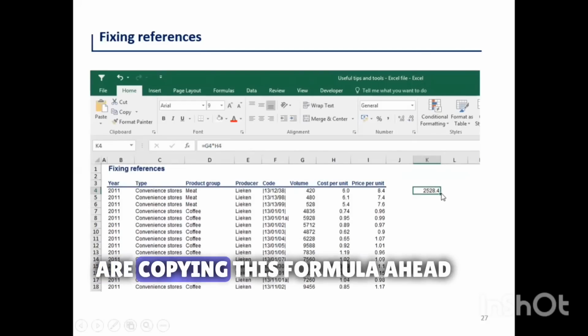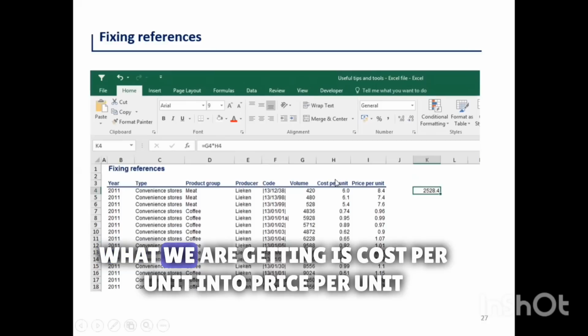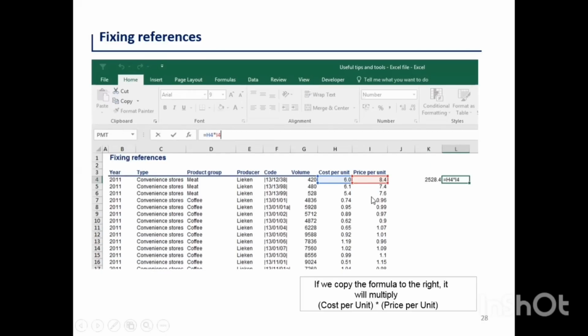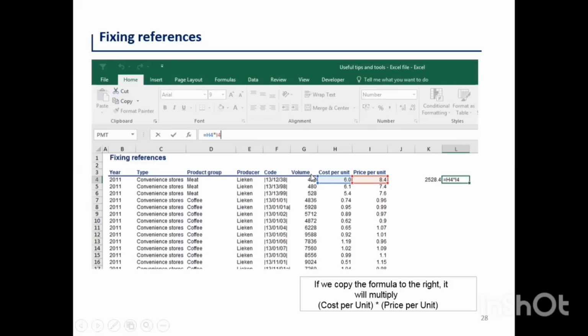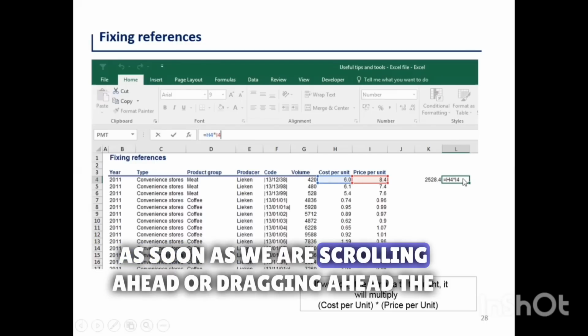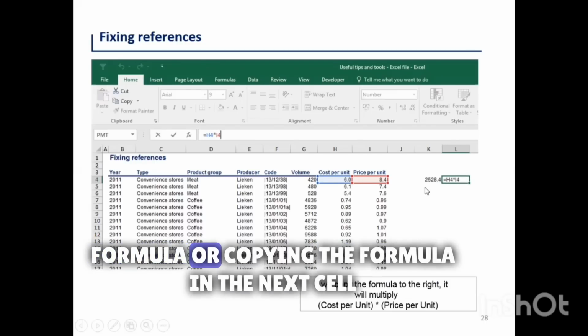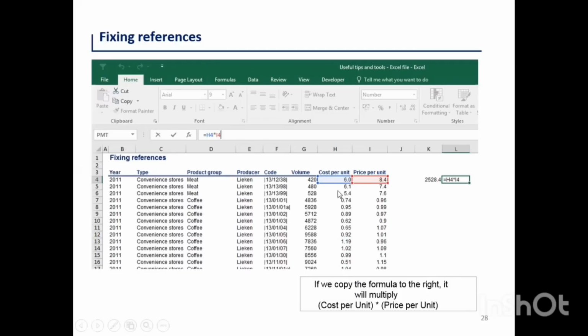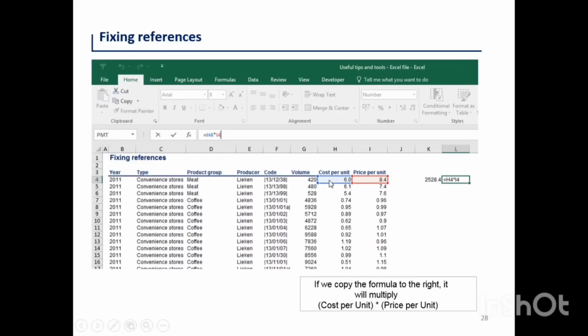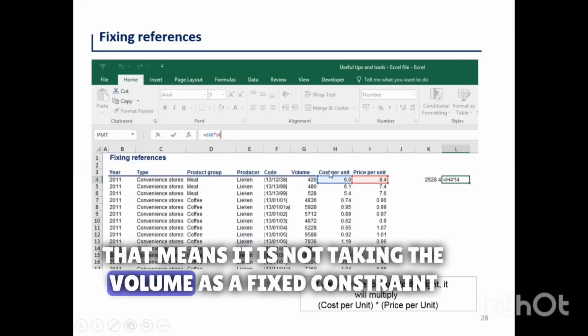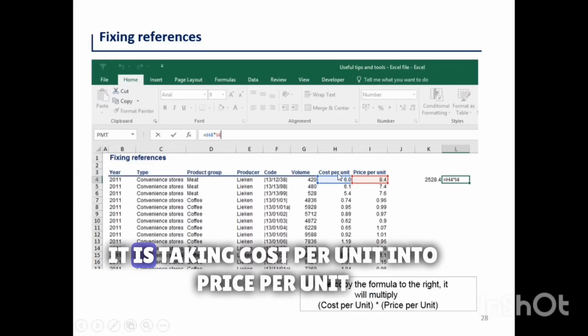And if we copy this formula ahead, what we are getting is cost per unit into price per unit. This means that volume is not fixed. As soon as we drag ahead or copy the formula into the next cell, the values also move to the next cell. That means it is not taking the volume as a fixed constraint. It is taking cost per unit into price per unit.